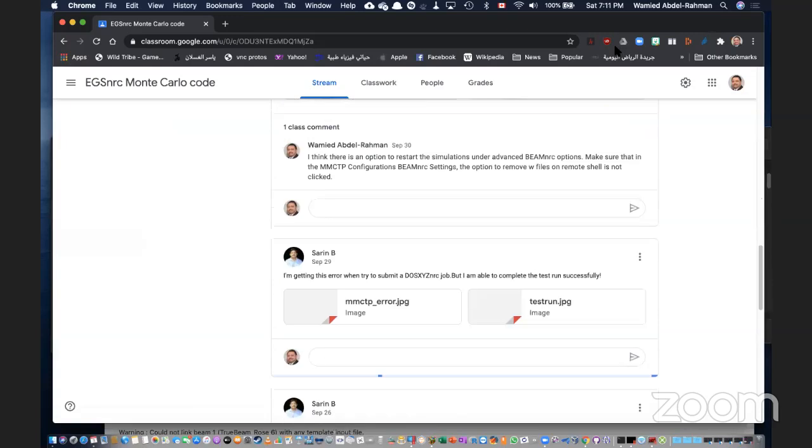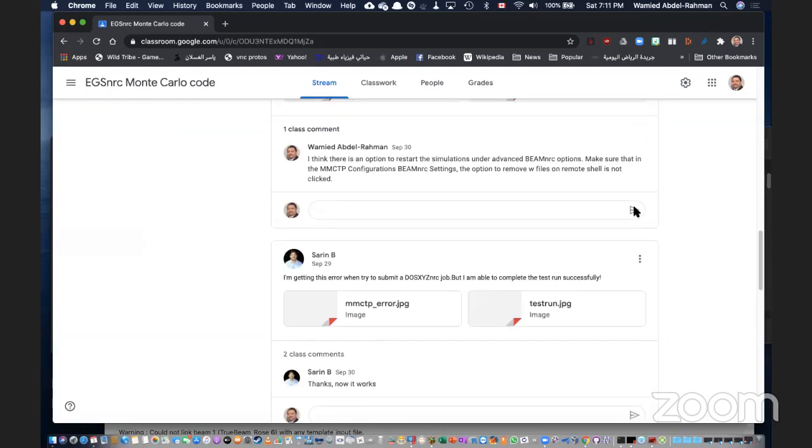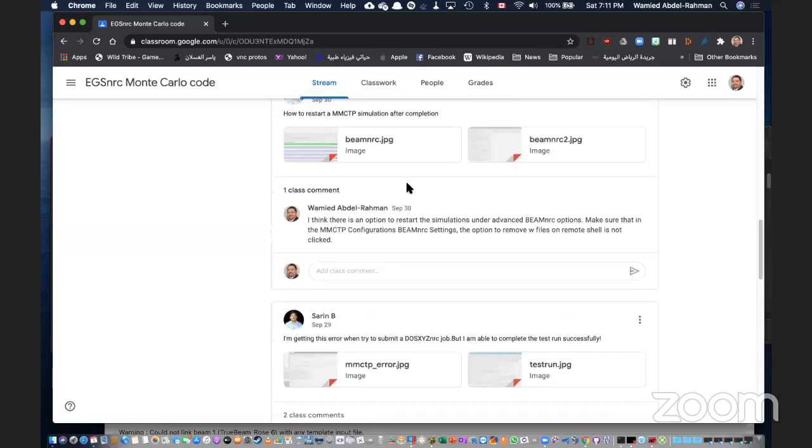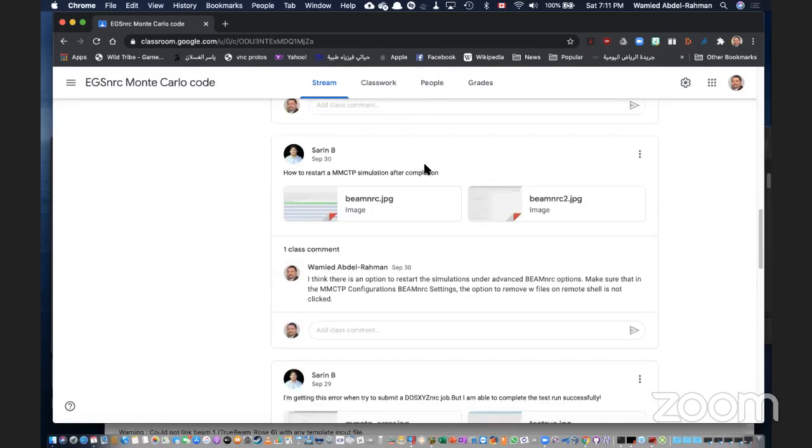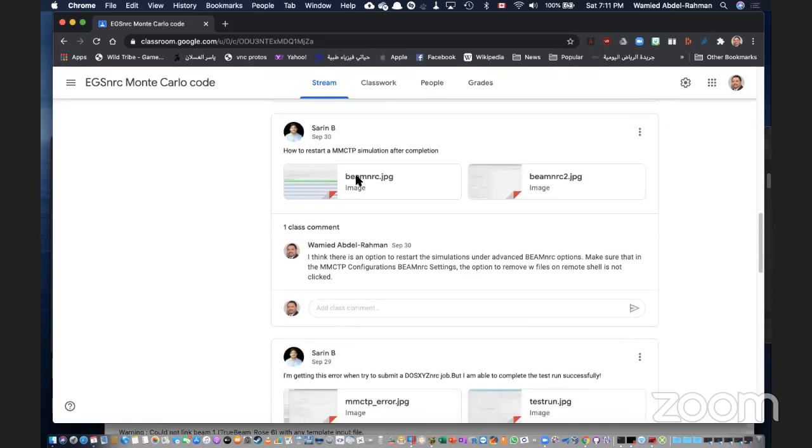So this is one. Is there an option to restart the simulations under advanced beam NRC options? Make sure that the configuration beam settings has the option. That was my comment. Andrew, I would like you to talk more about this. The question is how to restart an MMCTP simulation after completion.